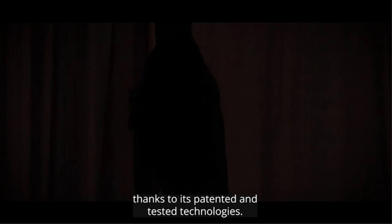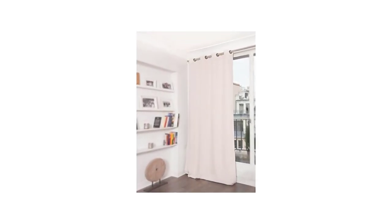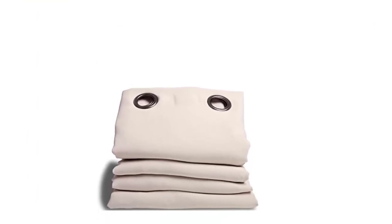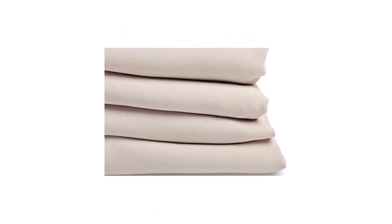They can be adjusted to the height of your window using the iron-on tape provided, and the bottom of the curtain is sewn with an overcast seam. They are constructed in three separate layers: the first is 100% polyester, the second is 99% polyester combined with 0.01% aluminum, and the third layer is 100% cotton — making these some of the best triple-layer soundproof curtains on the market. This curtain is not machine washable and is dry clean only. Like most curtains of this nature, it will also act as an insulator, reducing heat costs and retaining heat in winter.